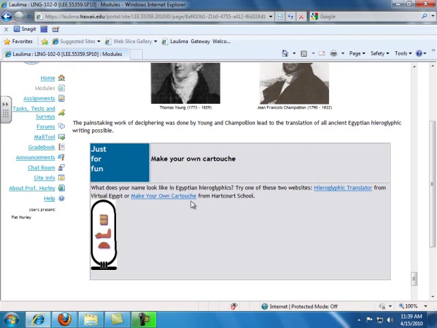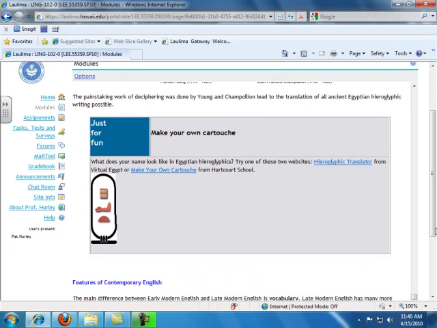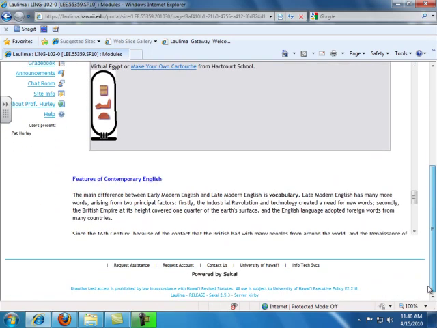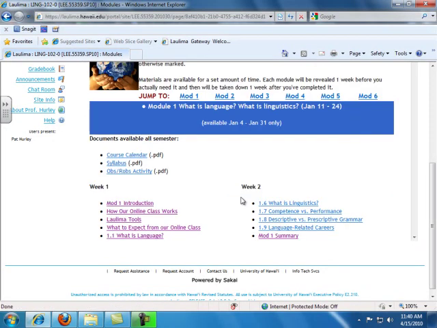So this is something that, for example, this one, Make Your Own Cartouche, it's related to the discovery of the Rosetta Stone and how we are able to read hieroglyphics thanks to the work of these two guys whose heads are cut off. Well, anyway, there they are. So this is kind of fun. This is something that a parent might be able to show their child, and whenever possible, I try to link to these things. My students are not just language learners.